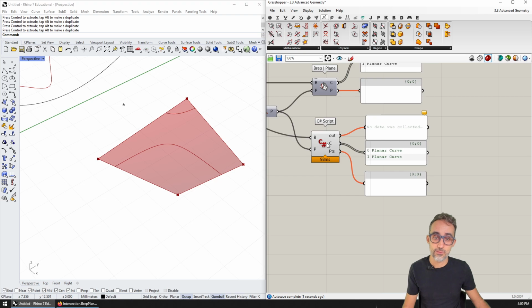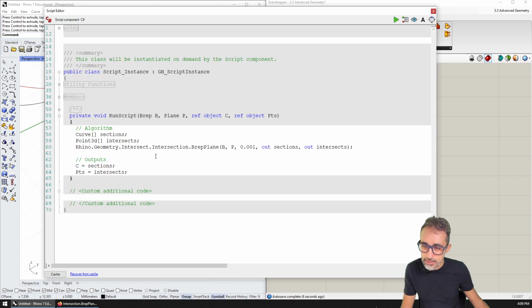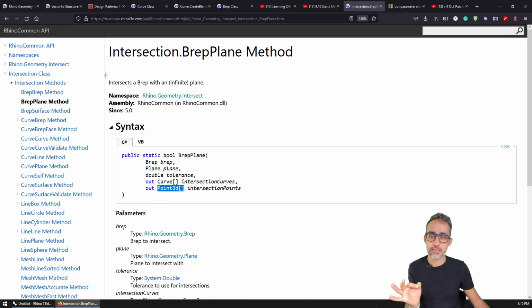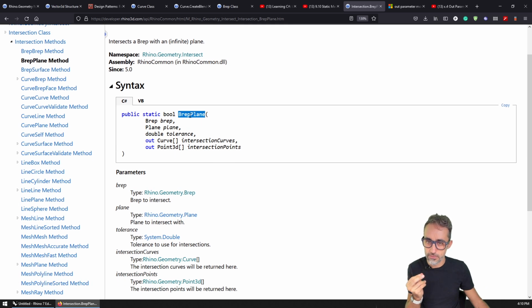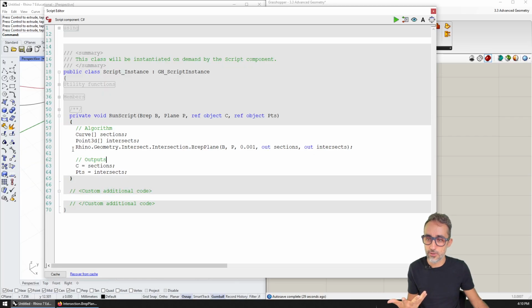I'm going to plug in something here to the out component, because something that I want to highlight is that this is working great, but this is not very elegant. If you remember, the BRep method also gives me a return type, which is of the type Boolean, which tells me whether the intersection succeeded or not. So this is actually really important information. But in my code, I have not dealt with that at all. There's no way I am reading or using that information that is coming back from the BRep plane method.